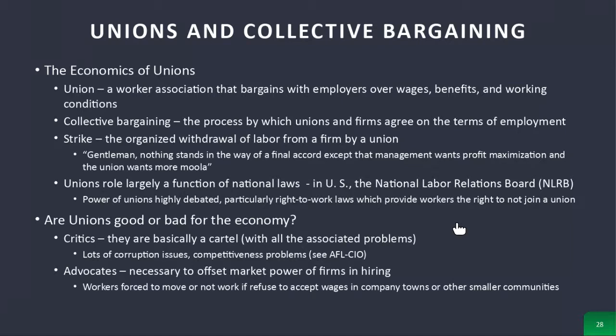However, advocates make the point that they're necessary to offset the market power of firms in hiring. So workers are forced to move or not work if they refuse to accept wages in company towns or other small communities. So where the company and businesses have an outsized influence on the community, unions can provide a useful counterbalancing act by unifying workers and offsetting the fact that these owners have effectively a monopoly on jobs in a town.